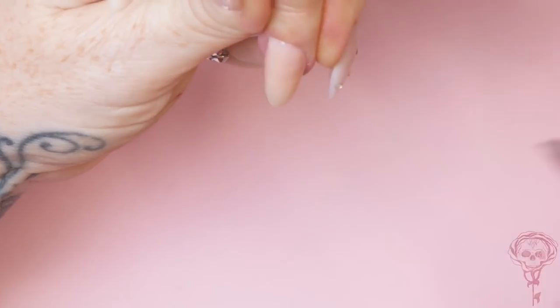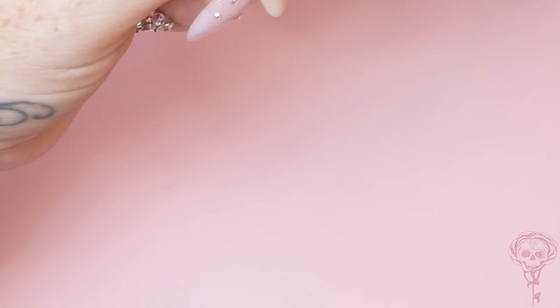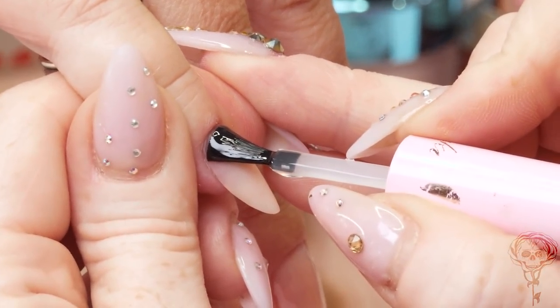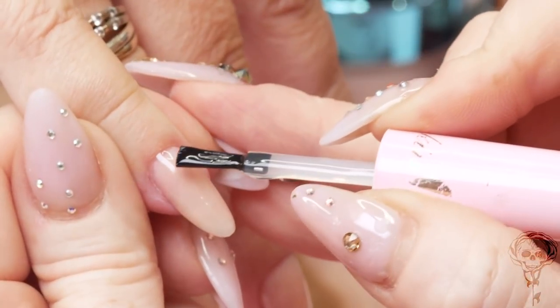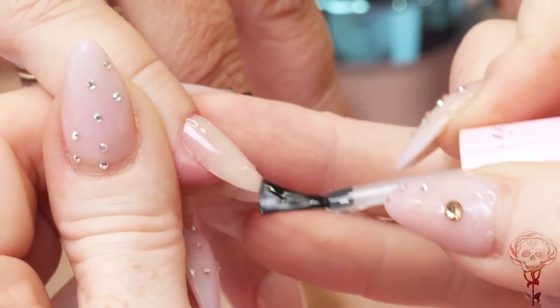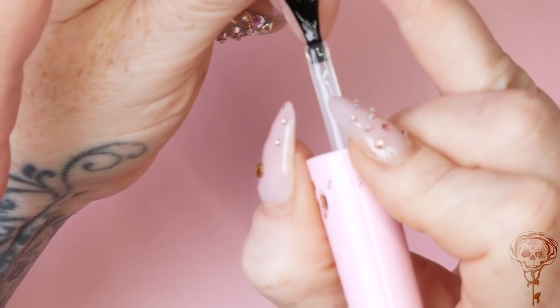That's a really good tip as well. Some people think they need to put an abundance of base on because they're thinking, oh, it needs loads because more is more adhesion. It's not. It needs to be super thin and nice and smooth. So that smooth layer is going to help you get a nice, smooth application with your colours.